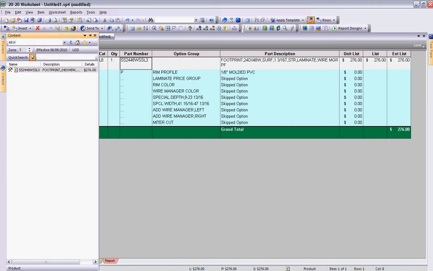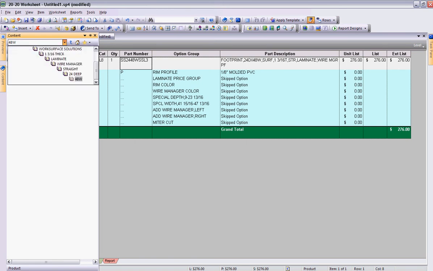Well, if that's the case, then I have to select a different item in the catalog, and there's a couple of different ways you can do that. You can hold down your drop-down arrow, and you can navigate back up to laminate, or you can use the blue arrow, and it's going to take you up each single level. If you need to go to a completely different catalog, you can always select the home key, and that's going to take you back to your entire catalog selection.